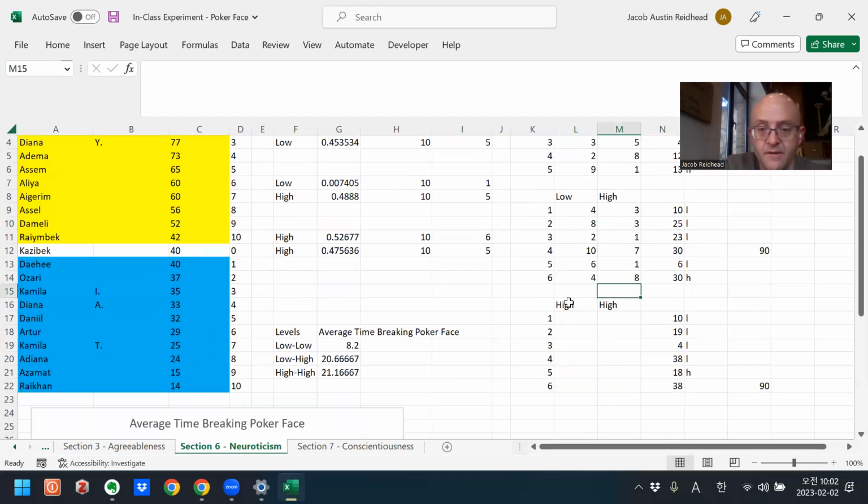Okay, and then you get the idea. Here for high, high, we have 6 and 5, 8 and 4, 1 and 6. So I just populate this so that they see how we're choosing random numbers.